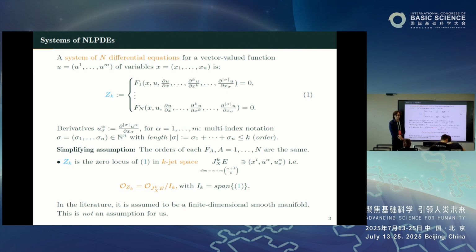Those of you familiar with algebraic geometry know that when you set functions equal to 0, those give you ideals. So what's the algebra? The algebra is not just x and u. Those are given by the algebraic structure of just E, but also by its kth order differentials. That's actually in the context of the community in differential geometry that they know this. This is the kth jet space of E. It's the space of sections of E up to kth order partial derivatives.